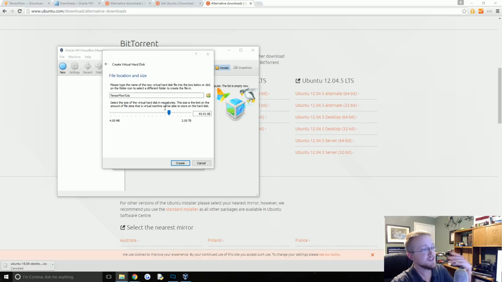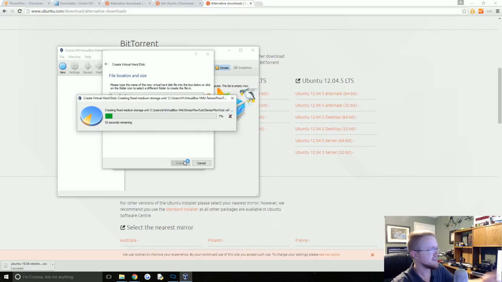Anyway, when you make this, it's going to take up that space. Remember how I was saying, the RAM, it's not going to be using your RAM when the VirtualBox is off, but it's going to be using your storage, right? It's going to use your hard drive space. It's just going to make a flat file that's that size. So I guess we'll stick with, I think 50 gigabytes will be fine. I just don't want to run out of space. Anyway, I think I have another one I can delete. But anyway, 50 gigabytes should be good. So that's going to take a little bit, depending. If you have a solid state, that should go pretty quick. If you have a regular hard drive, that might take like 10 times as long. Mine says about a minute.